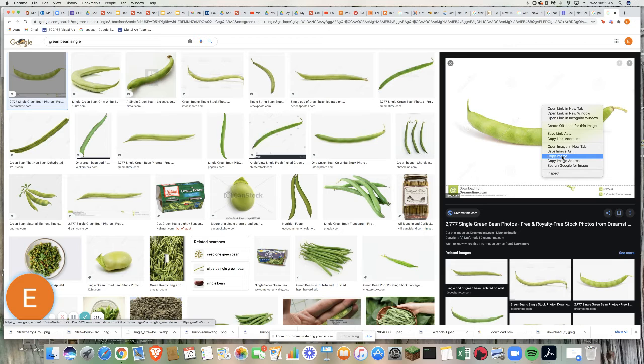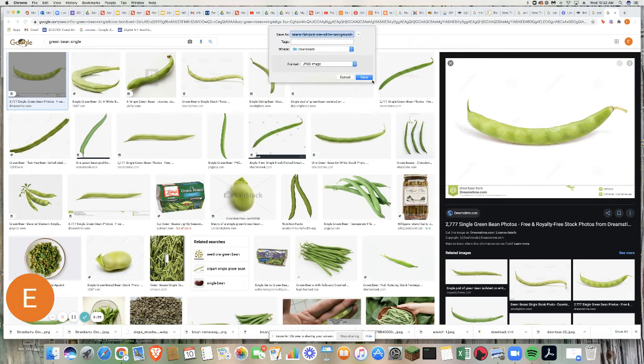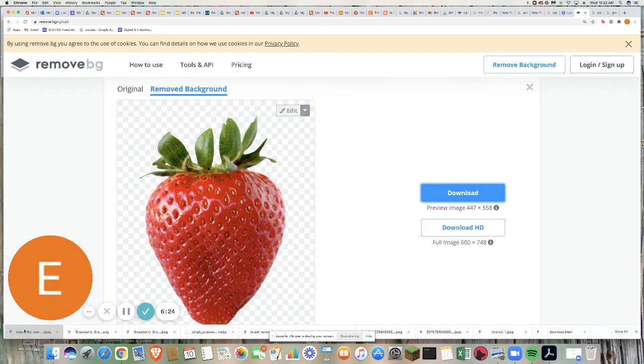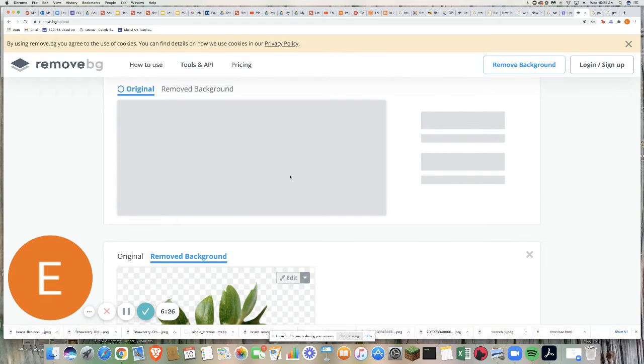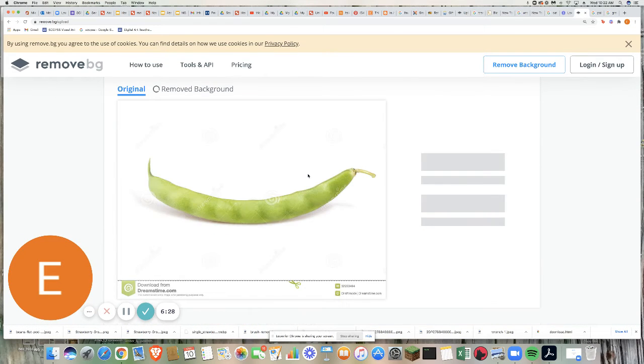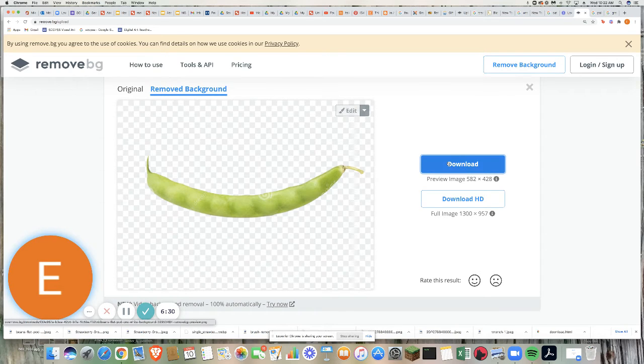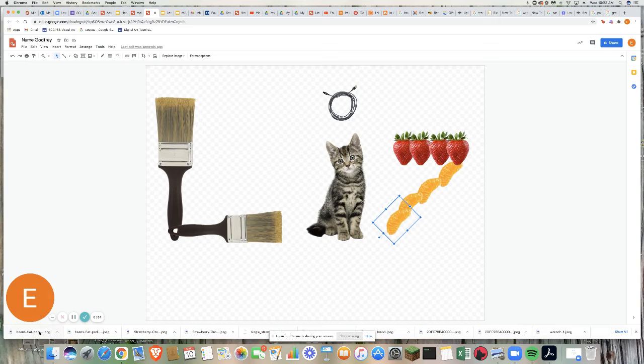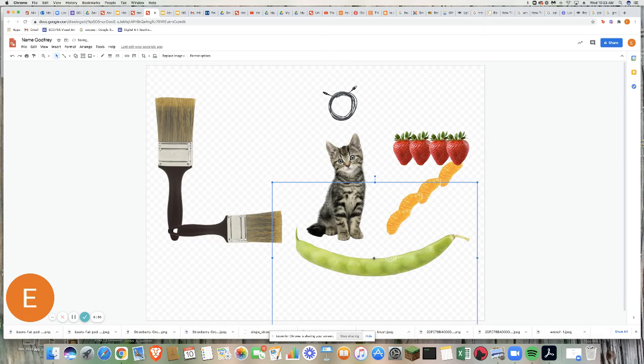Let me see if I can save this one, if this one will work. Go to my remove background. Just drag and drop. And download. Perfect.